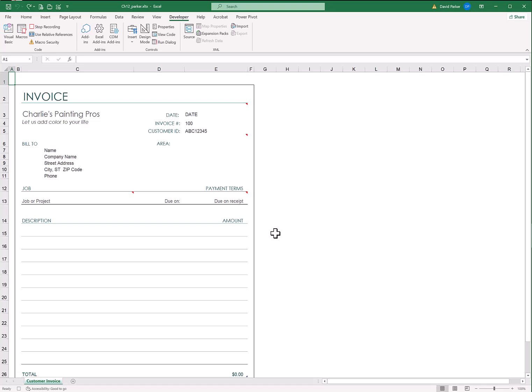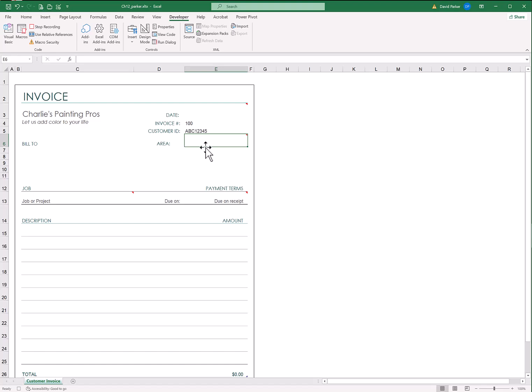Okay, let's clear the invoice. So over here in C7 through C11, I can come up here and go C7 colon C11. I'm going to select the array, hit enter, and I'm going to clear all that information out. So I'm going to hit delete on my keyboard. I'm going to go over to, let's go to E3. So in E3 where I insert date, I'm going to clear my date because I want that gone. In E6, which is where anything I put in here for the area, I want that gone, so I'll delete.